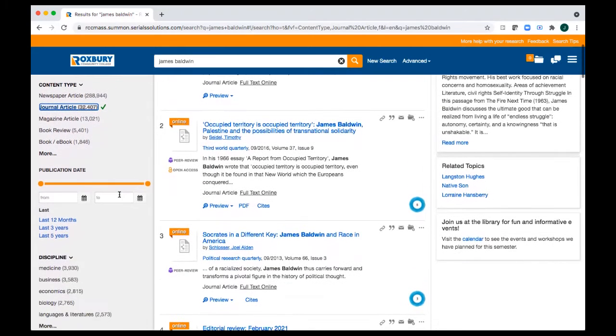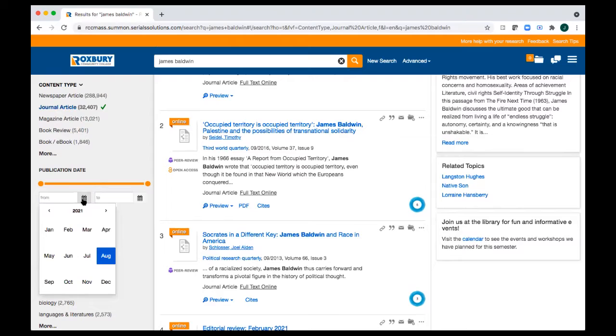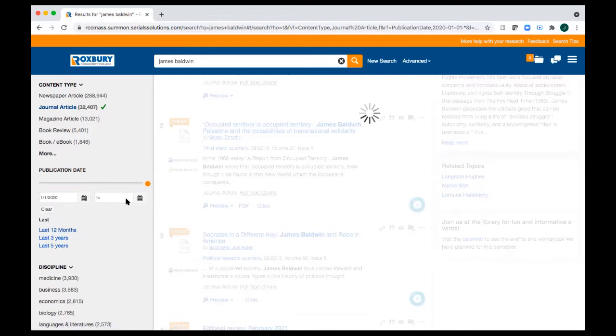Additionally, if you want to narrow down your search by the date of publication of the materials, you can do that here under the publication date filter. This is useful if you're looking for materials published recently or published during a certain period. So for instance, particularly when you're doing research in science, you may want very recent resources only. If that were the case, you could click on the calendar icon here and select the dates that you're interested in seeing. So maybe from the beginning of January to the present.